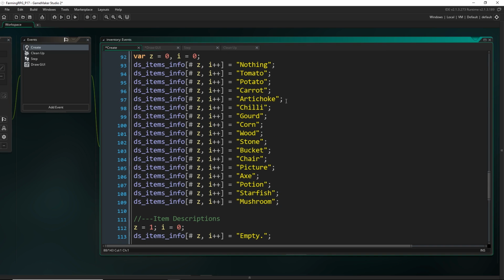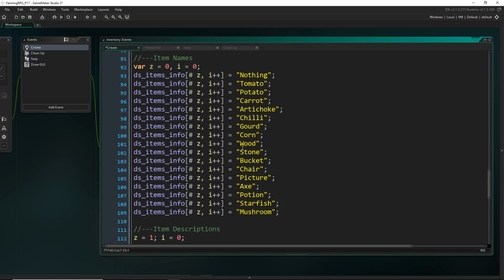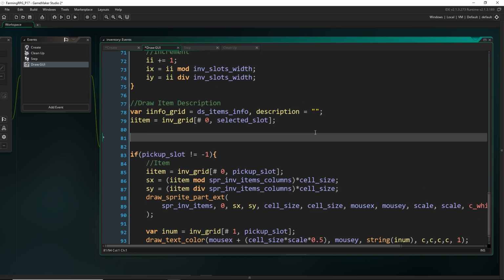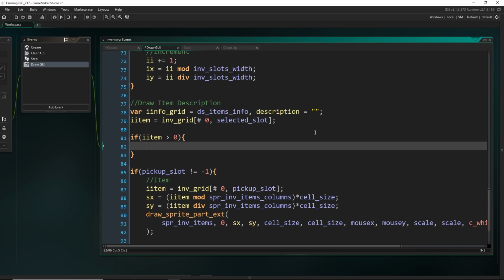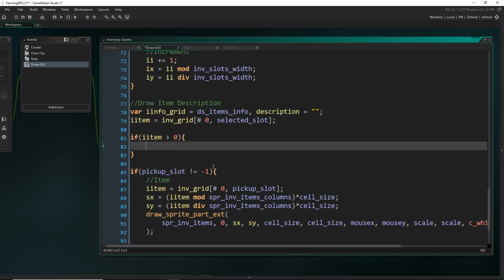Right, and we want to check, so if it is item type this, for example, the stone, then we want to come into this slot here, pull out the name, and also pull out its description. So I'm just going to say if item is larger than 0, that includes all of these, right? So we're just checking that it's not nothing. So if it is something, then we go ahead and set the description. And now I'm going to say the name. So I'm going to access our info description grid again. I'm going to pull it from the first column because that's the one that has the name. So I'm just pulling out the name of whatever that item type is.